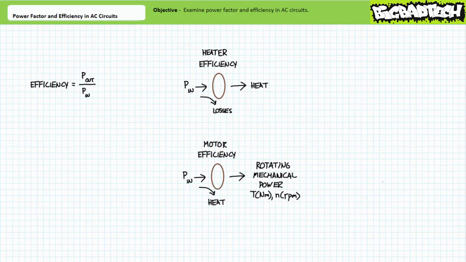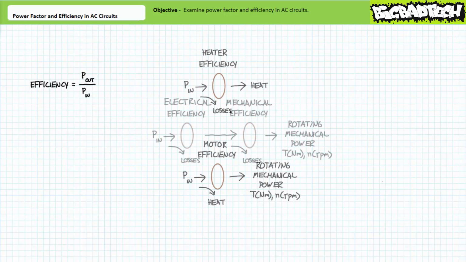Long story short, efficiency depends upon how one defines the system's inputs, outputs, and the intended purpose. This is where it's again helpful to think of efficiency as a filter through which real power input to a system must pass. Efficiency basically lets usable real power pass through and strips input real power of losses.